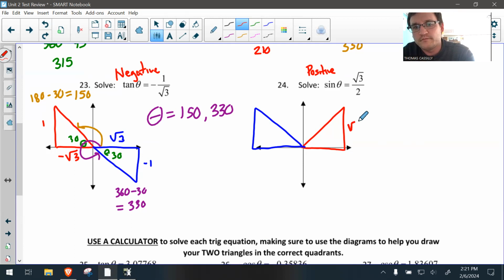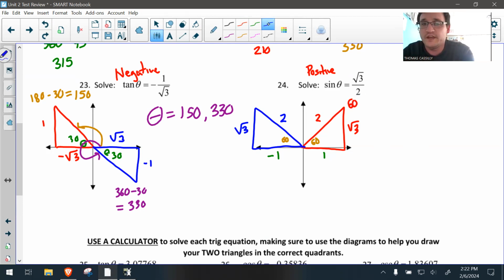So we have the square root of 3, square root of 3, and then 2. And then over here, we also have the square root of 3 and 2. All right, so if you remember your 30, 60, 90 triangles and your 45, 45, 90 triangles, you might have noticed that this is going to be a 1 and this is going to be a -1. And that is useful because we don't even need the calculator for this one because we know that this is a 60-degree reference angle. Both of these are 60-degree angles. So what that means is that this first one is 60 degrees, all right?